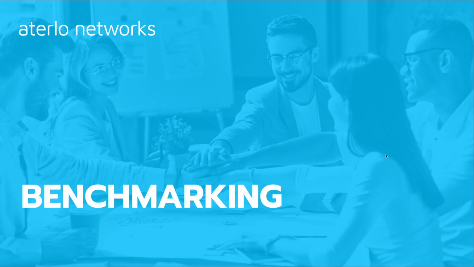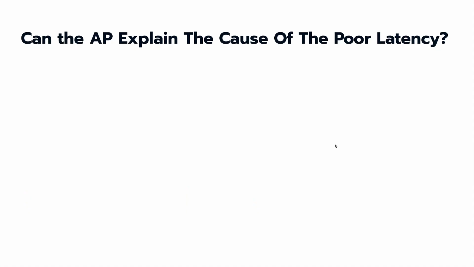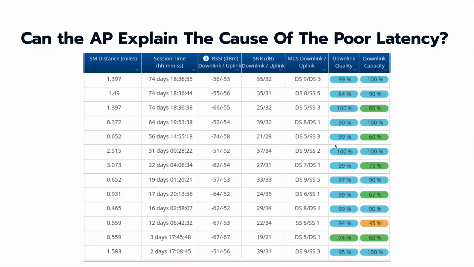So let's go back to our high latency access point. It had a higher latency than other APs on the tower. I'd like to understand whether this is actually a problem, and if so, what should we do about it? Where should we look for the source of that problem? So I'm going to look at this access point. This is the high latency access point, and this is just the web interface. This is an ePMP from Cambium. This is the web interface for that access point.